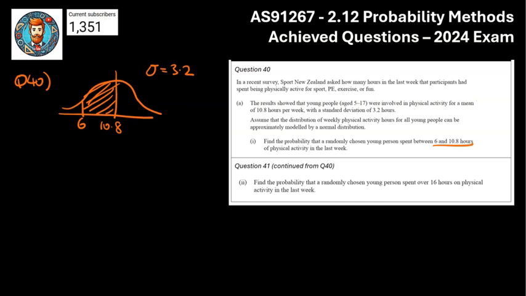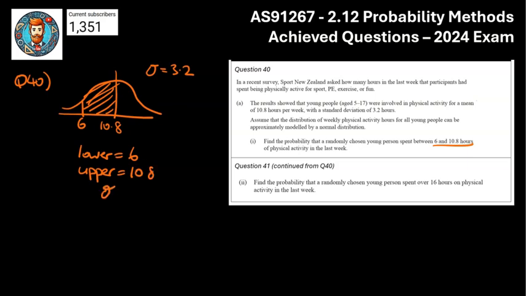When you're thinking of the calculator set up for normal distribution, if you need help with that, just comment and I'll reply with a link that will help you out. But the first thing you need to enter is your upper. Oh no, correction, actually, the first thing you're going to enter is your lower, and that's the lowest side of your shaded area, which in this case is 6. We then need the upper that I accidentally wrote earlier. So my upper, that's the upper portion of my shaded area, that's 10.8.